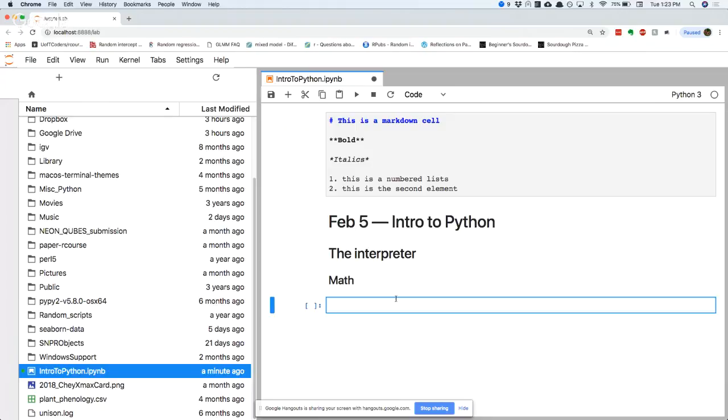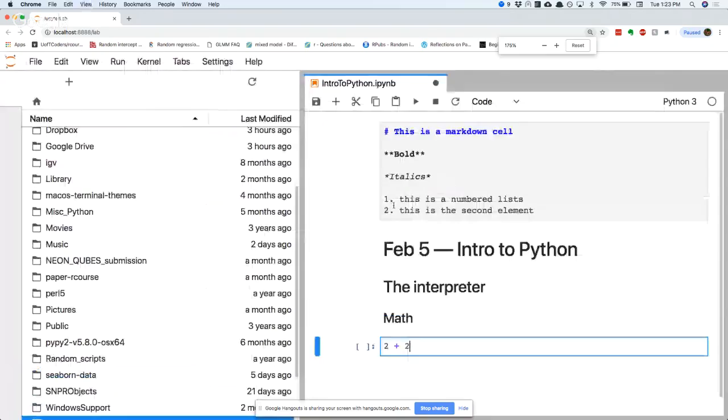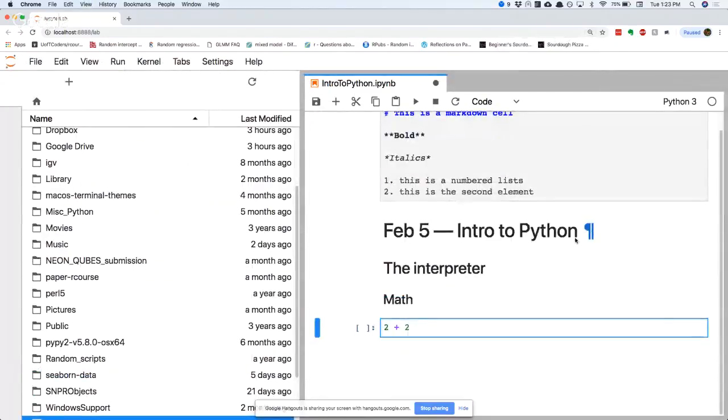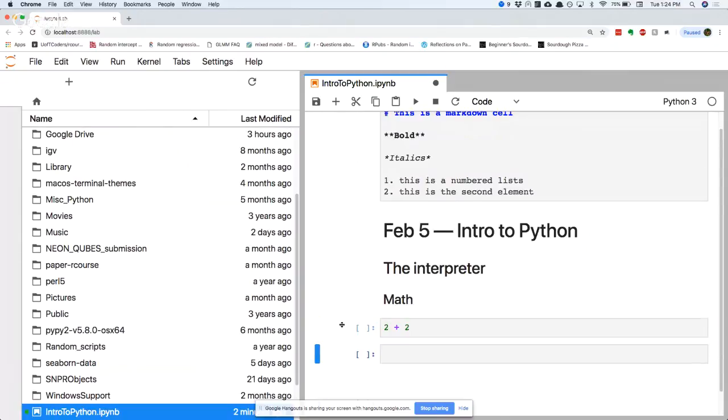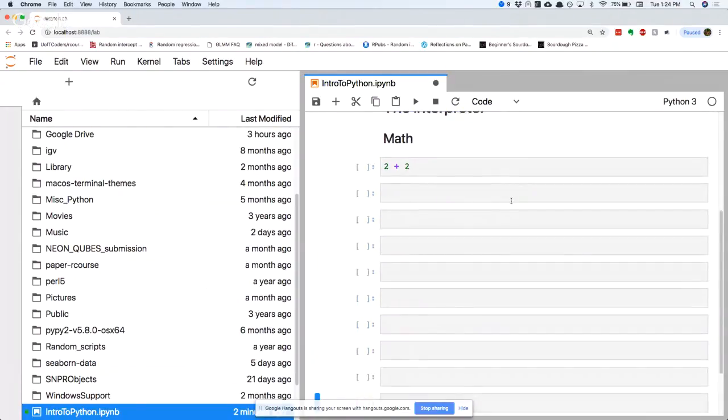So the first thing I want to talk about with Python is just like most languages, you can use it as a calculator, right? So in any code cell, you could just put, for example, 2 plus 2. And then hopefully, can't really scroll. Can everybody see that? Perfect. You guys don't have to do that. So everybody can see that?